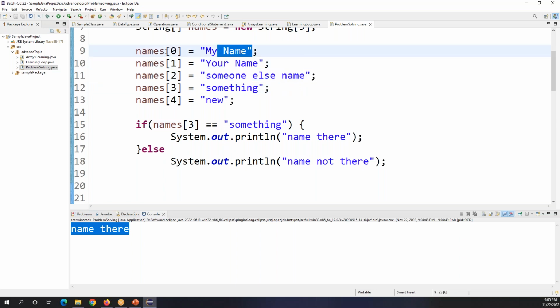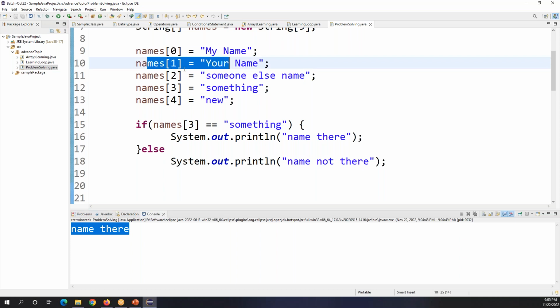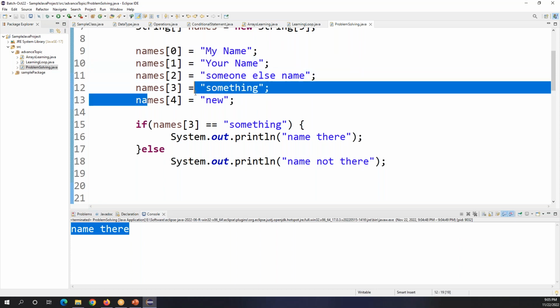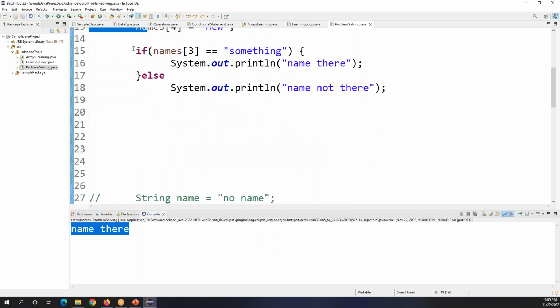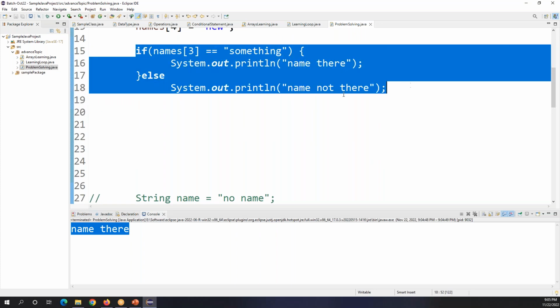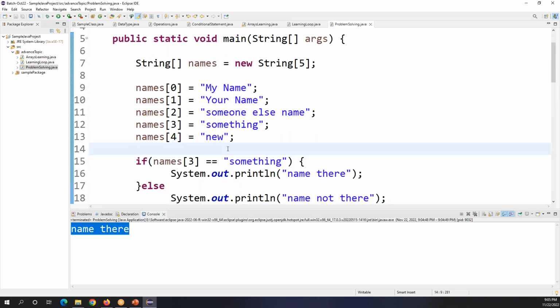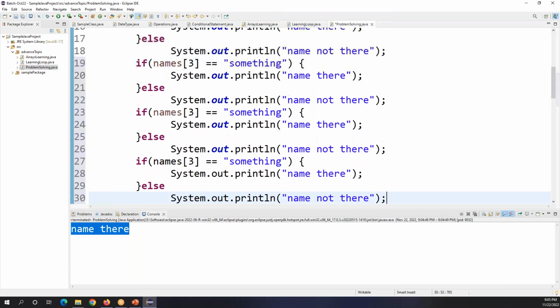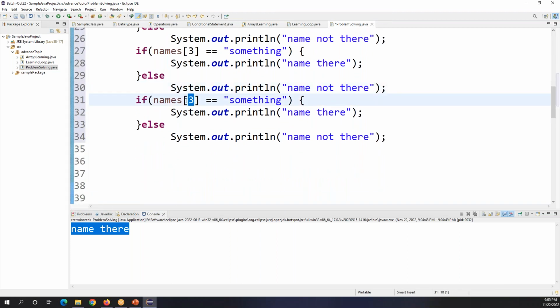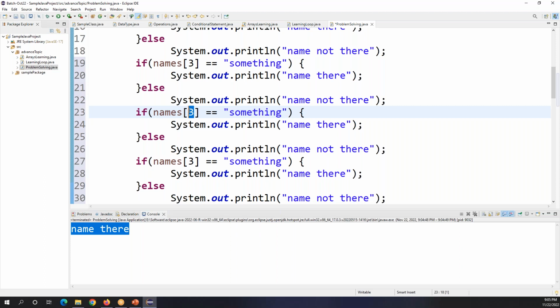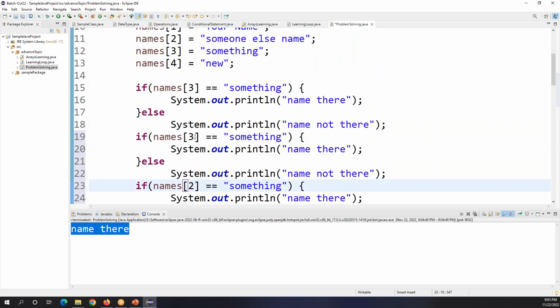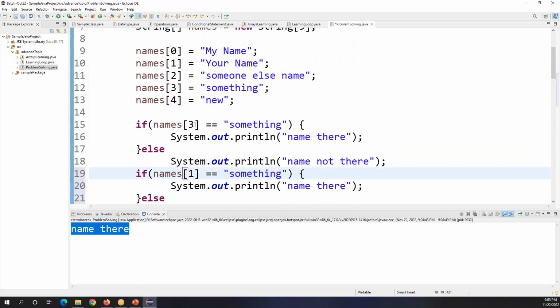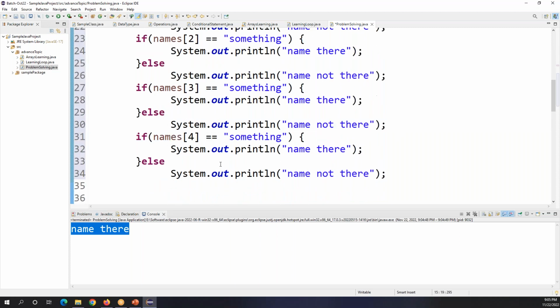So you have to go and check in each and every place, until you find it. You see that? How many times I have to write the same thing here?